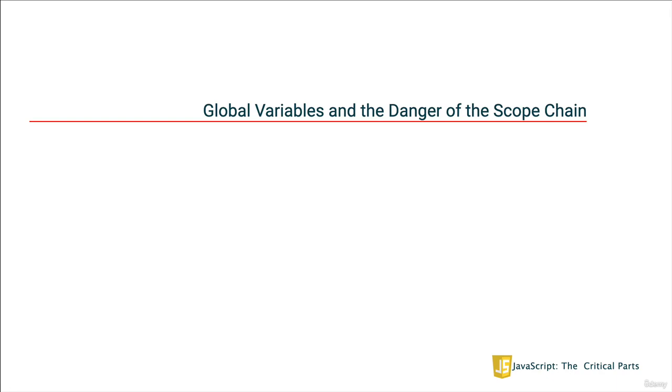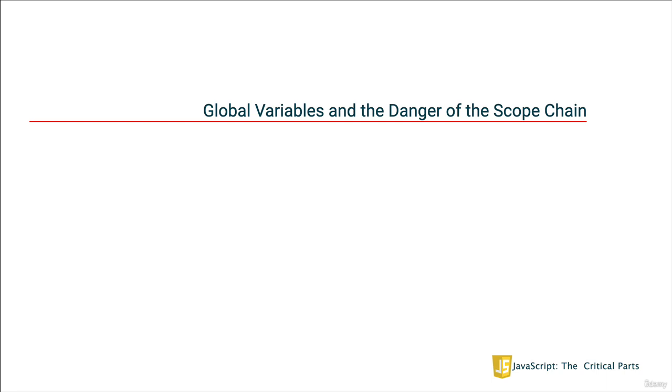We need to talk about a problem that can be encountered because of the scope chain, and that is the inadvertent creation of global variables. Now first, I want to emphasize what is wrong with global variables. We have learned that the first execution context established is the global execution context. So if that is where all of our code is run to start with, what is wrong with taking advantage of the variable environment it provides and creating global variables?